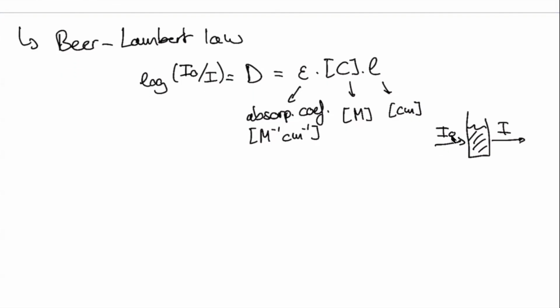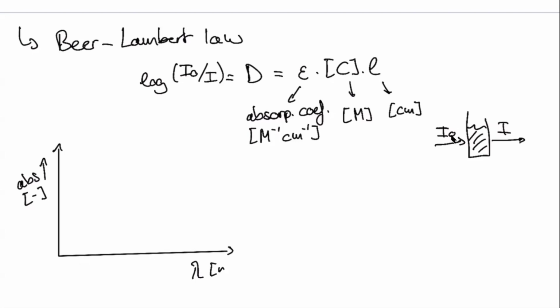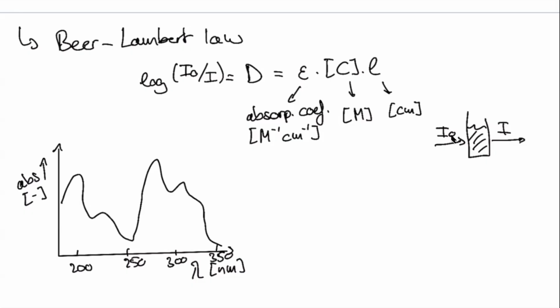Let's look at a typical spectrum. Probably you have measured some absorption spectrum of some molecule in the past. So we would have absorbance, which has no dimensions, on this axis, and we put wavelength lambda in nanometers on this axis, with some values, let's say 200, 250, 300, 350. If you measure a molecule, it will typically have some features like this, and that is always kind of broad. If you measure a molecule, the spectrum is broad. You have broad bands for a molecule.